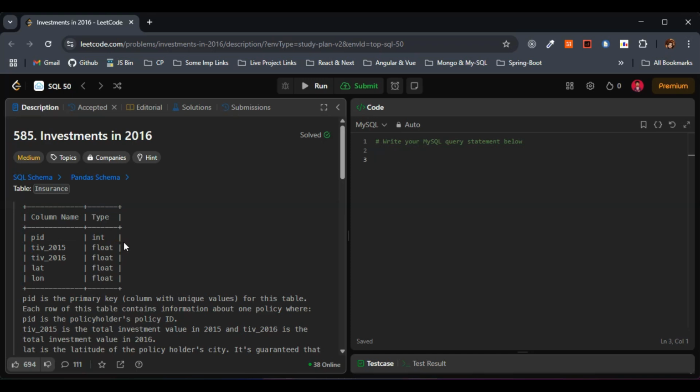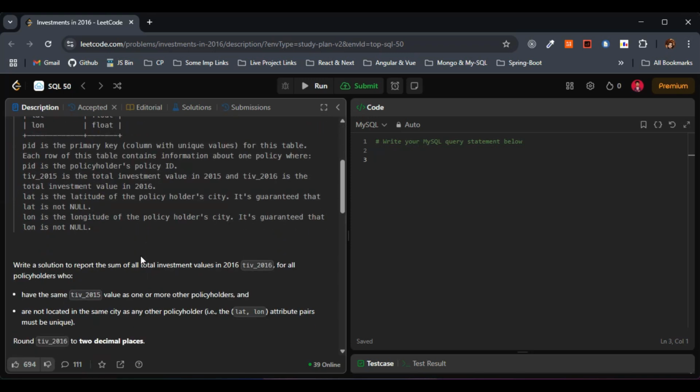So this is the question. I hope the question is completely clear. Here we have been given the column names: PID, TIV 2015, TIV 2016, latitude and longitude, LAT and LON. PID is of type integer and all the other four, TIV 2015, 2016, latitude and longitude, are of type float.